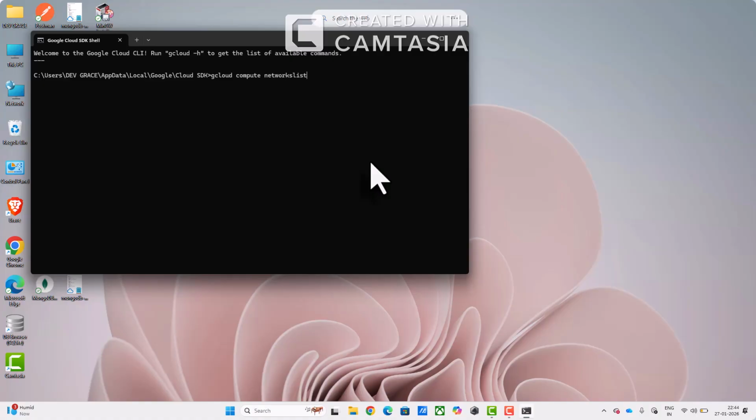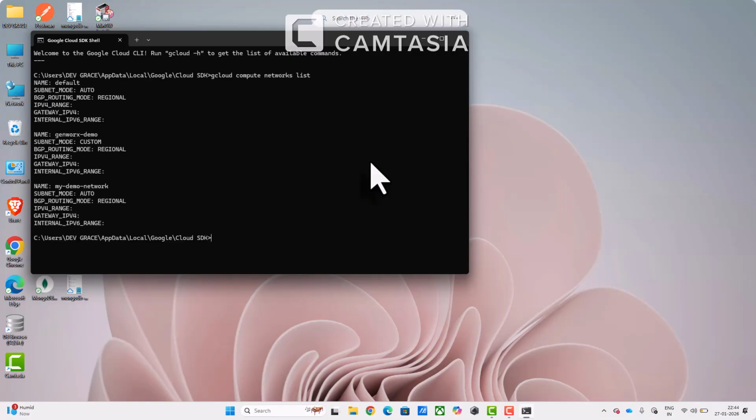So in this way you can get the networks that are available. Okay, yesterday we created my demo network, right? So now we have to get the subnet of the particular network.